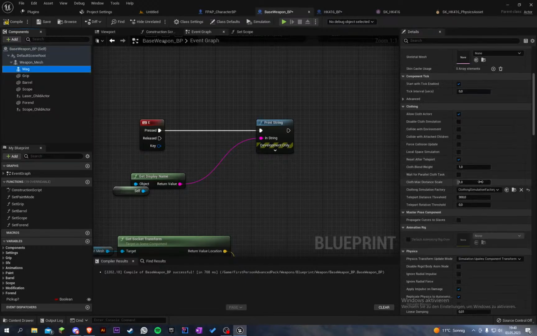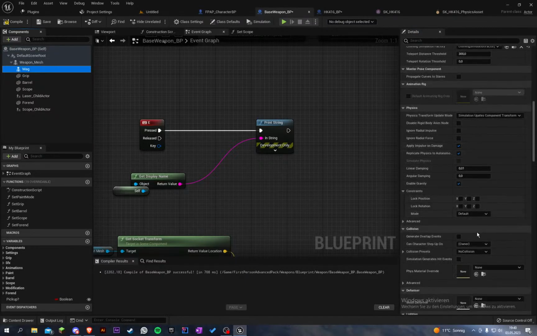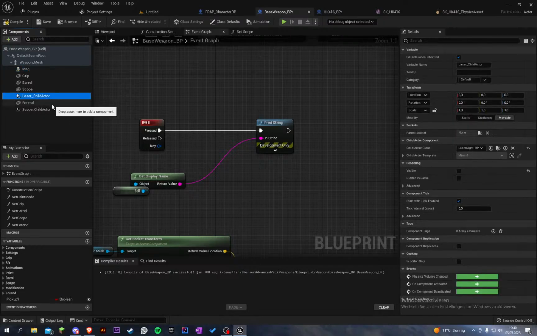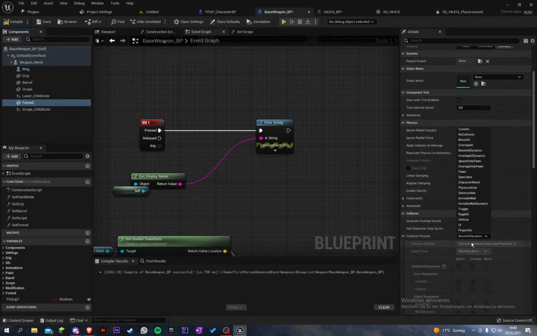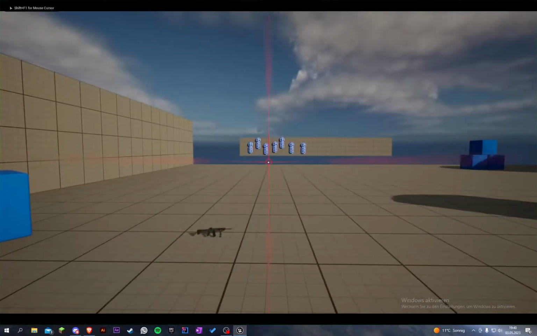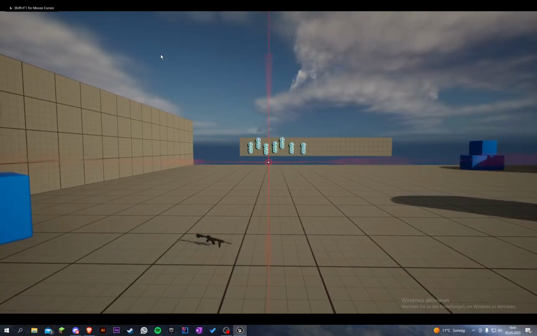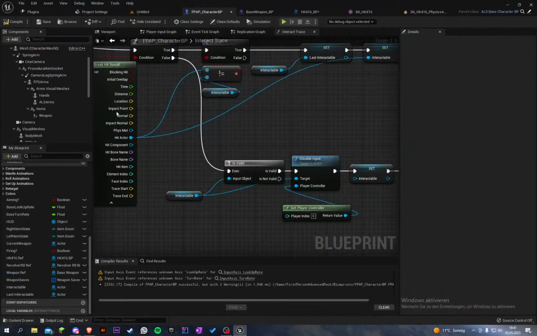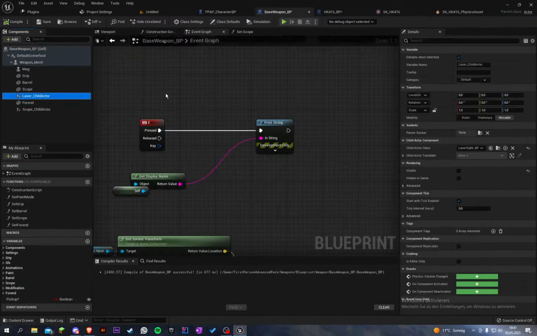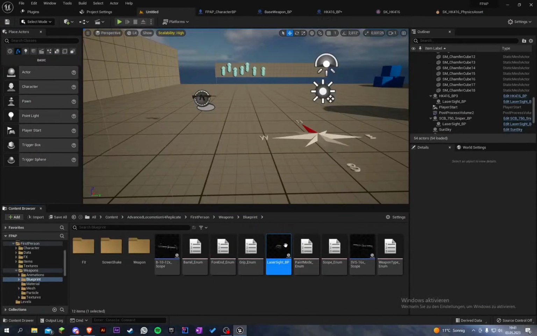No collision. No collision. And no collision. It's still getting... Yeah, maybe because of child actors here.